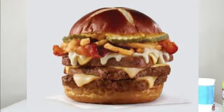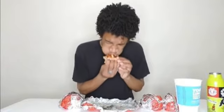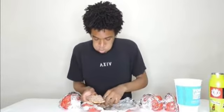Alright, so you thought that was bad. But next up we got Wendy's Pretzel Bacon Pub Triple Cheeseburger. This bad boy is a triple cheeseburger like it sounds. So it's made up of 3 of Wendy's square beef patties that are covered in warm beer cheese sauce, applewood smoked bacon, smoky honey mustard, crispy fried onions, pickles, and a slice of Muenster cheese, all on a soft pretzel bun. But as good as that sounds, this is some of the nutrition facts for you.